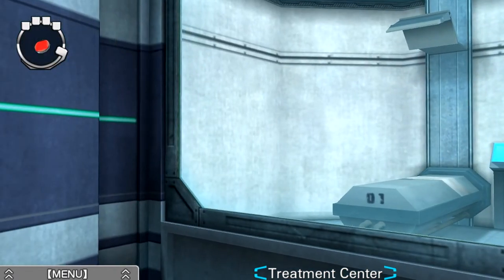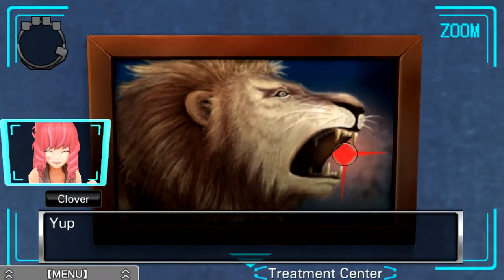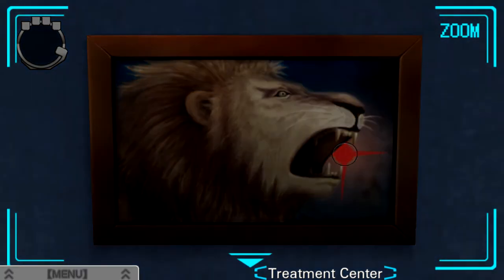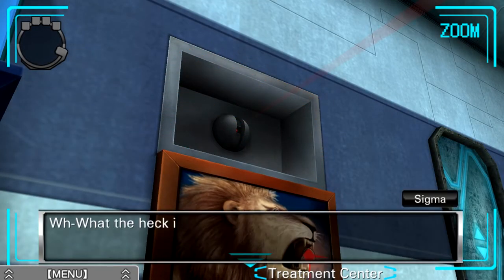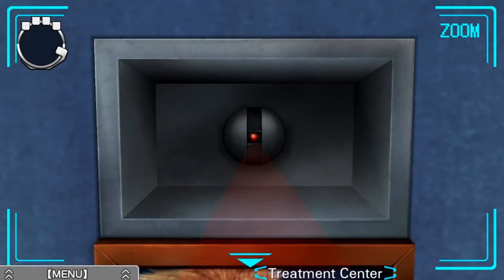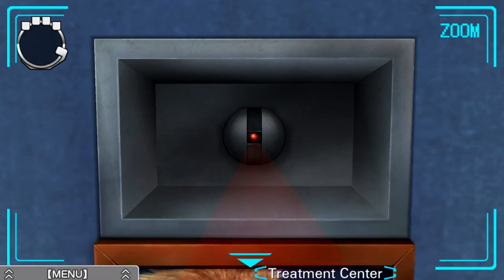Okay, so now the question is, what do we do with this ceramic tile? Ah, of course. We put it there. Yep. Fits perfectly. Yeah, I don't think it did anything though. Look, huh? What's changing now? Ooh, what the heck is this? A laser? What's the laser doing? Gosh, I didn't think there'd be something like this behind that picture. A laser. Okay.